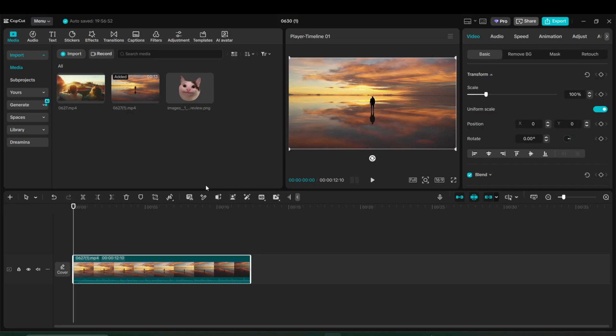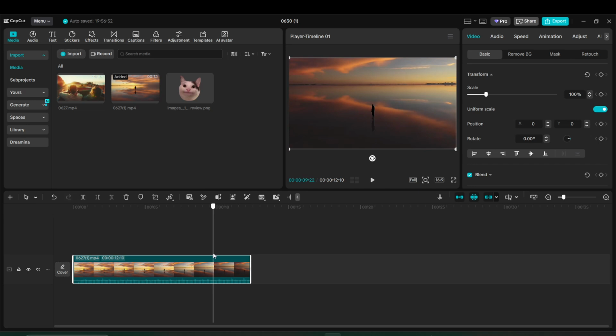Start by going down to your timeline and placing the vertical playhead at the exact frame where the unwanted sound begins. Try to be as precise as possible here because this first cut marks the start of the section you want to mute. Once your main clip is selected, move your cursor just above the timeline track and click the split tool icon. If you prefer a shortcut, you can also press Ctrl and B on your keyboard. That creates your first cut and separates the beginning of the unwanted audio from the rest of the clip.